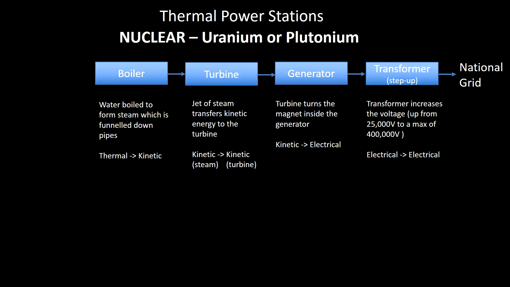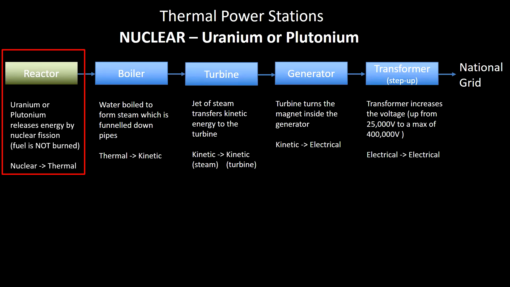Nuclear power stations represent the first significant change to the block diagram, because it's a totally different process releasing the energy in the fuel. The previous fossil fuel and biofuel stations used combustion — a chemical process. Now it's nuclear fission of uranium, converting nuclear energy into thermal. Once past that part, the rest of the power station is very similar, though there may be slight differences in the boiler design to ensure the water coolant in the reactor doesn't leak into the environment — it's an isolated boiler system.